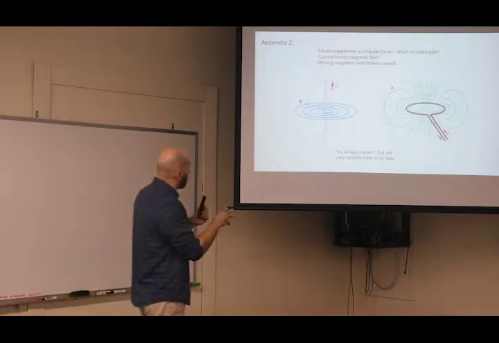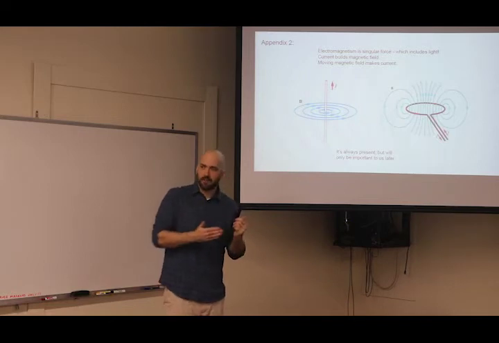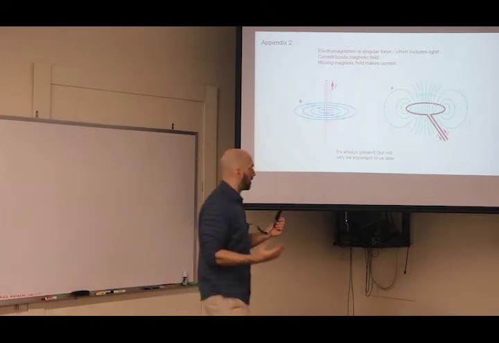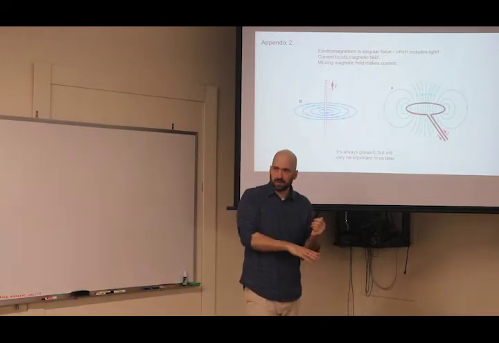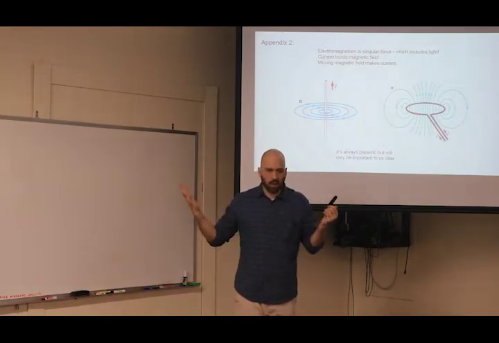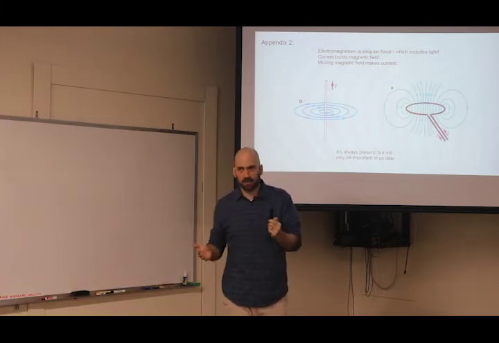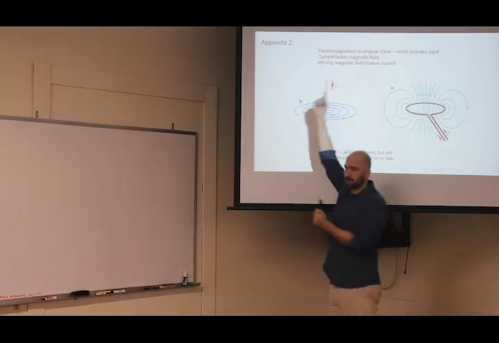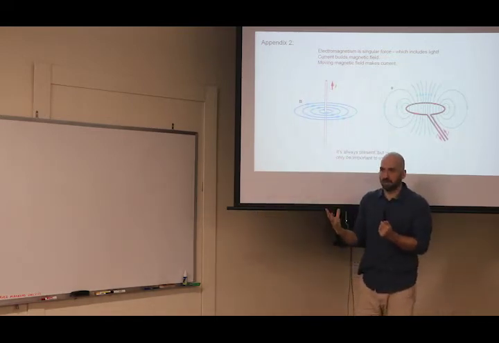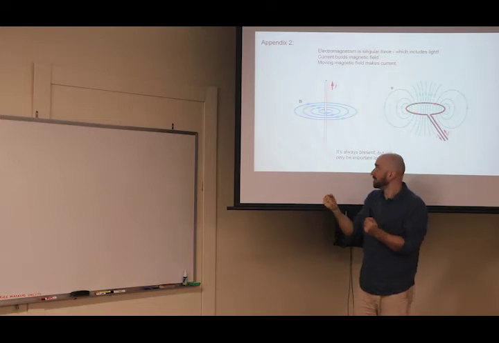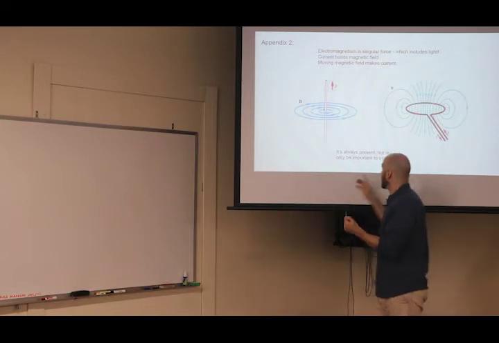Everything we've been talking about so far with electricity also has this aspect of magnetic fields, and that's because electromagnetism is one force. It's one physical thing. Most of the time that doesn't matter in the circuits that we do, but it's good to know that it's there, because something might be going wrong, and if you haven't considered the magnetic fields that are also in play, then you haven't really considered everything. Anytime there's current flowing through something, a magnetic field is also being generated. Anytime you've got a magnetic field, say with a permanent magnet, and you're moving it, that's creating electric fields. It has to be moving.